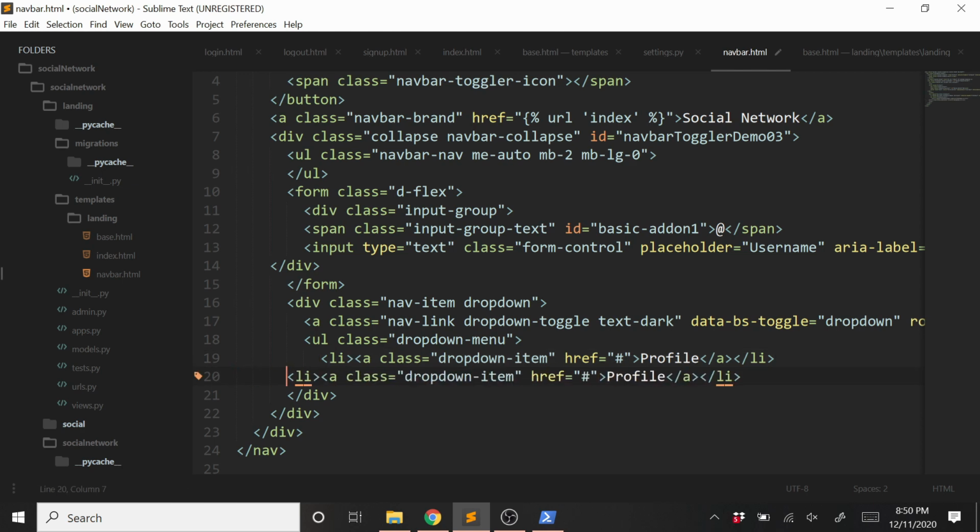And let's make a couple changes. Actually, the only thing that needs to change here is just the text here to sign out, and the href. We have our sign out link here now, so we can go ahead and put URL and then account_logout. Save that. And there we go.